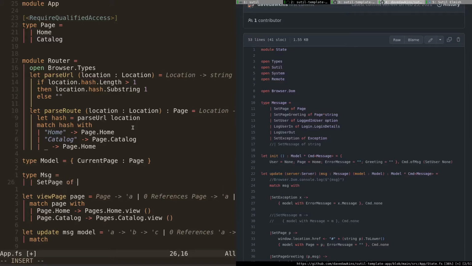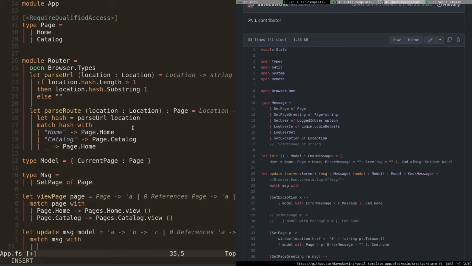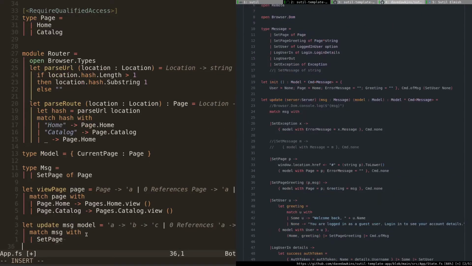Set page of page. That's basically that. If set page, yeah, set page p.